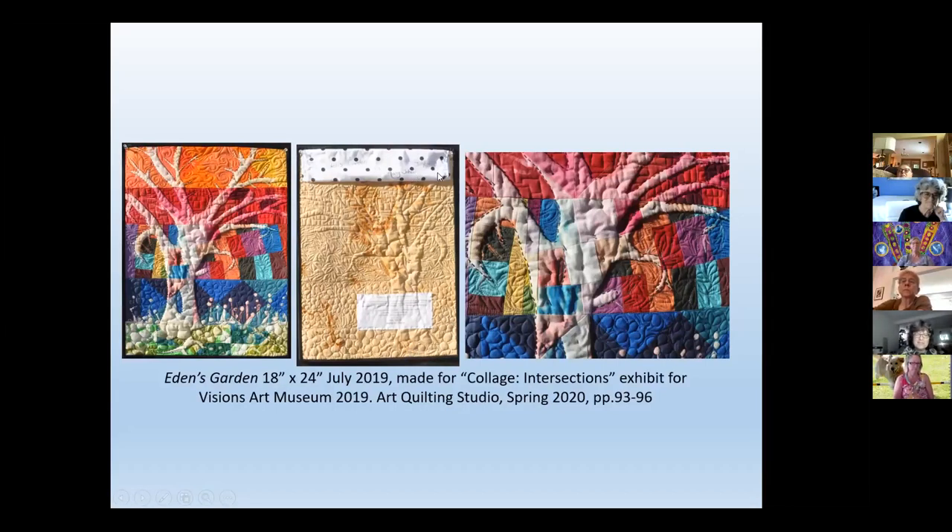I always put on a sleeve that is noticeable. I've been in many quilt shows and hung many shows, and sometimes you just don't know what's the top or bottom. A lot of times we put sleeves in the bottom to make quilts hang, so if there's a bar in the bottom I would write 'top' on the top. I also put a label on all my work — I put it upside down so that when you're in front of the quilt you can read the label correctly.